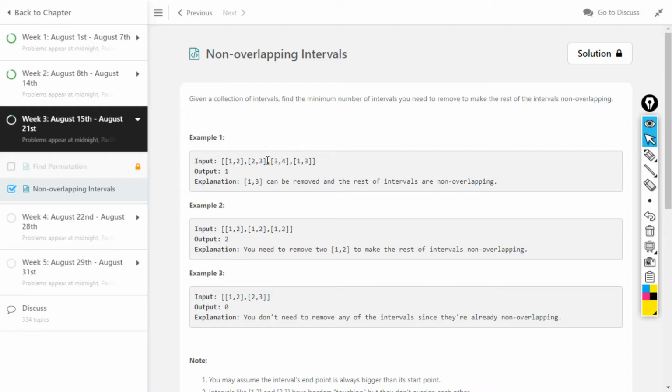We can also remove 1 2 and 2 3 and keep 1 3 and 3 4. It will also be non-overlapping, but in that case we have to remove 2, while in the other case we have to remove only 1. So this is what we have to do in this question. There is no extra condition we have to check. Now let's see how we can solve this question.